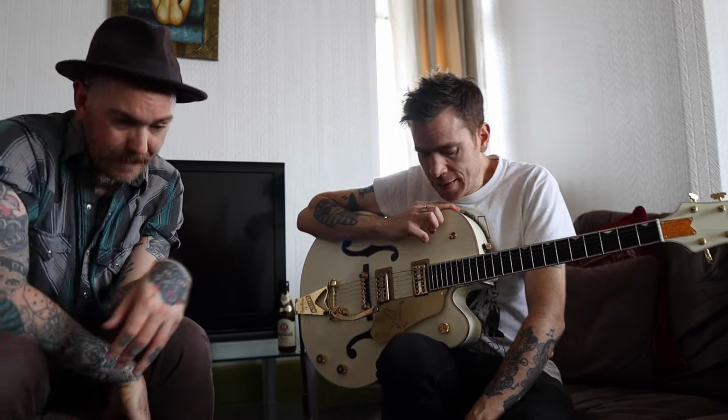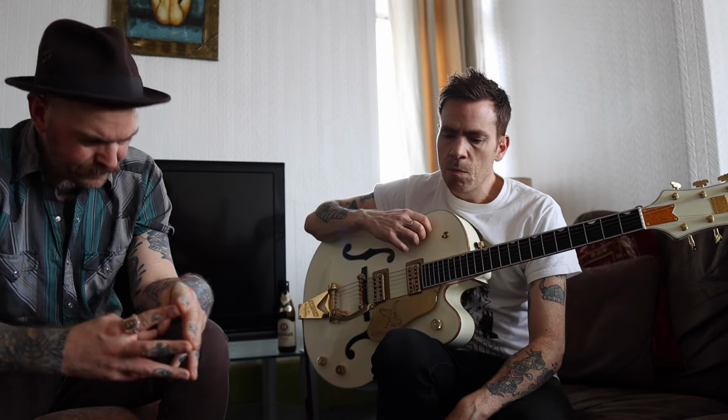And a big hollow body Gretsch. Yeah. We love the Stray Cats, and that was kind of when we were putting the band together. Lineup wise, it's that classic trio: drums, bass, and a Gretsch guitar, double bass, Gretsch guitar. The Living End, another huge influence on us, but really more influenced by general rock and roll than rockabilly. Although obviously it's a blurred line.